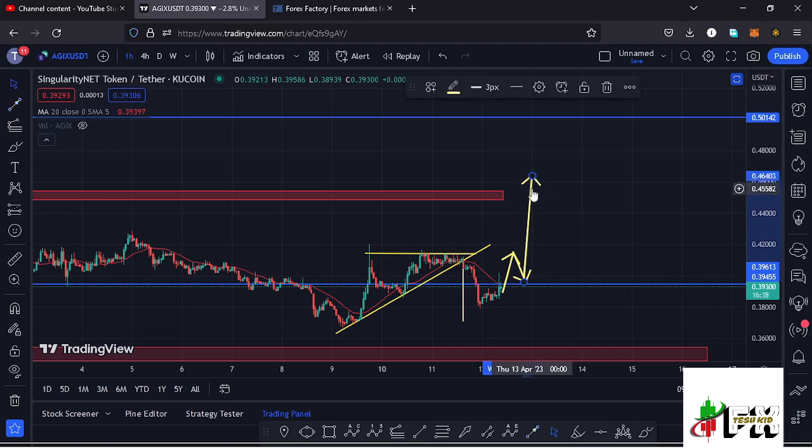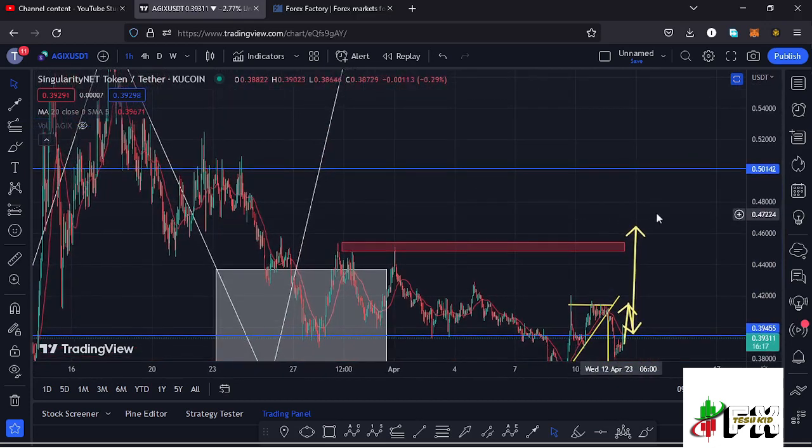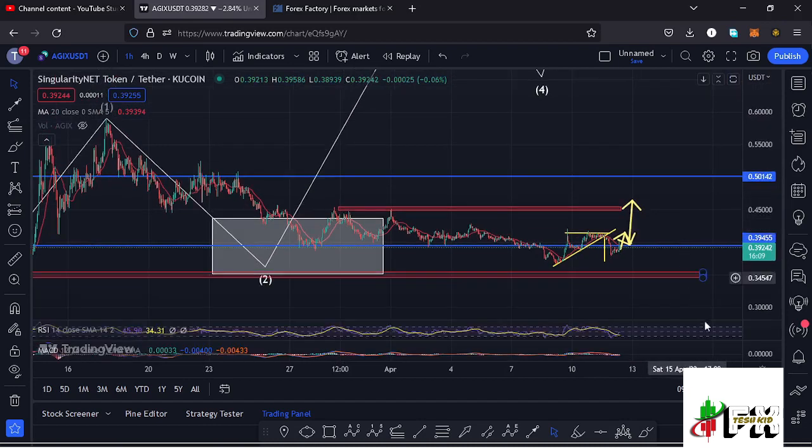mark. So in case this bullish movement continues, the first target that I'll be keeping my eye on is the area at around the $0.45 mark, and the moment you get to that key area of resistance and maybe manage to break through it, then we can expect another successful retest before we continue gearing up and also see a break above the significant high at around the $0.5 mark. So that is what I'm expecting here on the Agix chart on the short-term scenarios.